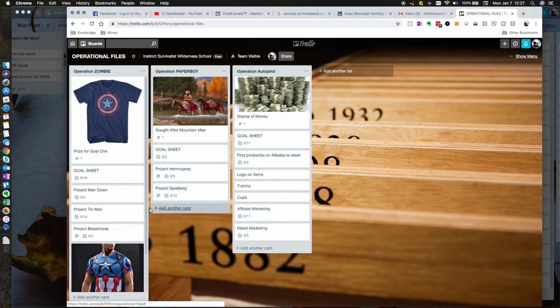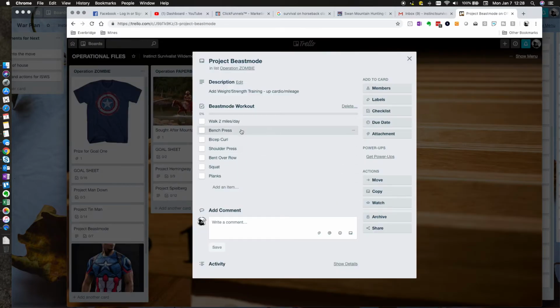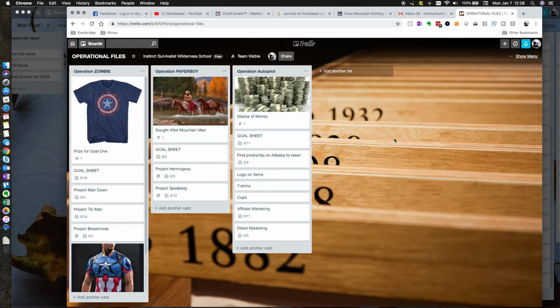And then the last part of it is Project Beast Mode, which is my super secret one that I'm actually working on, and it starts talking about after I get to a certain level, being able to start implementing these pieces and parts. The good news about Project Beast Mode is it can be combined with some of the other different project files. So it's really just a way for me to go in and break it out a little bit different, a little bit easier, and again, a little bit more granular.